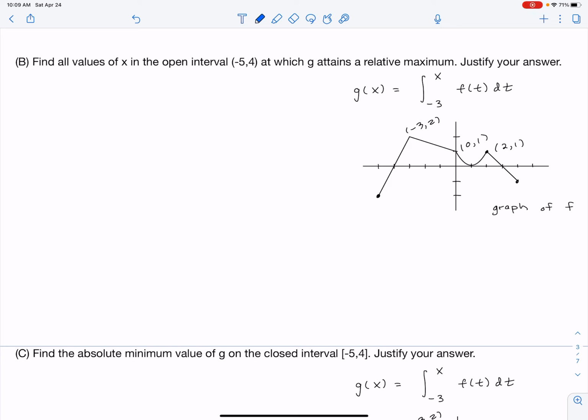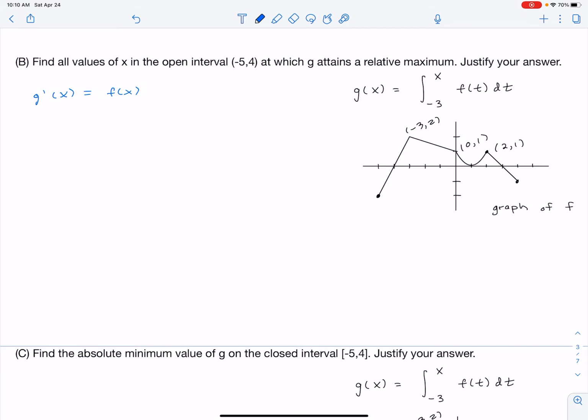Okay, so think about if I gave you a function and I said I want you to go find where this thing has a maximum. Let's think about the things that you would do. One of the things you would do is say, in order to find where g has a maximum, I'm going to take the derivative of the function. We know the derivative of that function equals this.